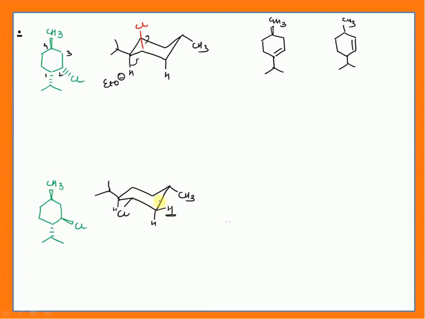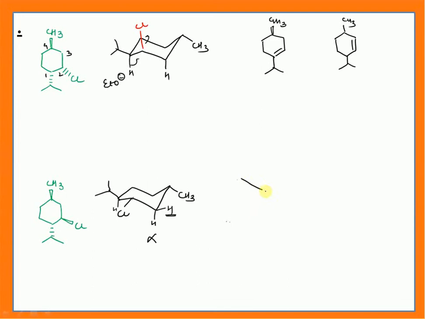And removal of this proton is not easy. It is not anti-periplanar actually. This bond is coming like this, it is going like this. They are trans to each other, but they are not anti-periplanar. So we cannot remove this. This position is not possible, right? If we rotate this ring and write it down in this form, this situation is not possible.